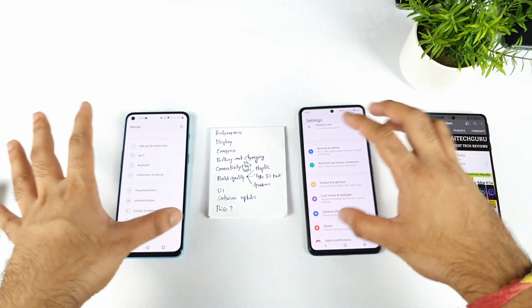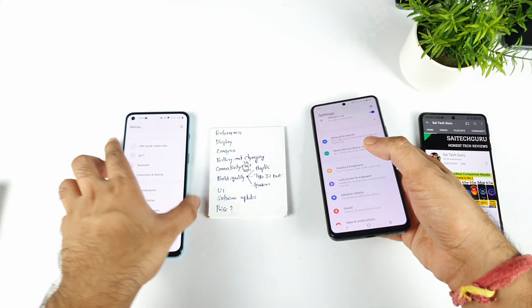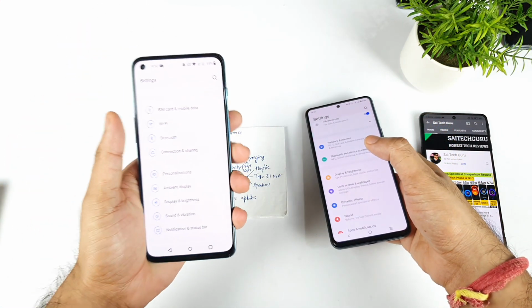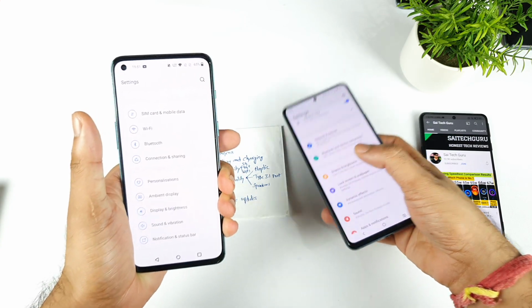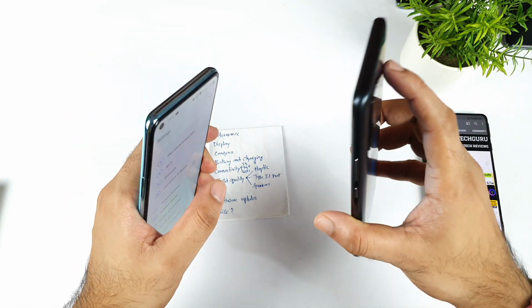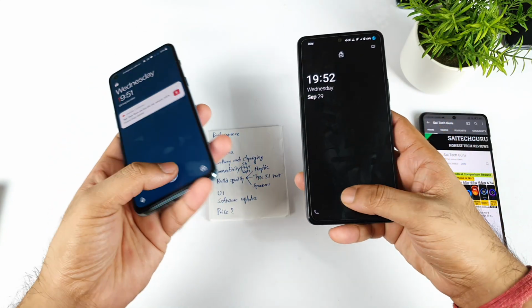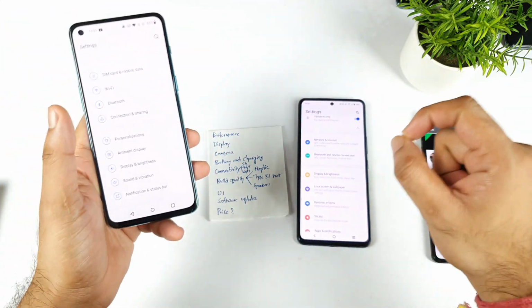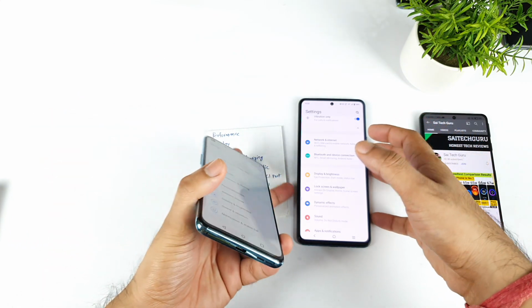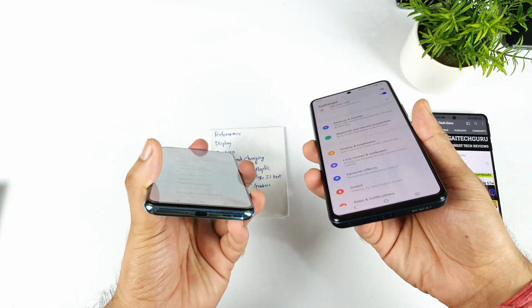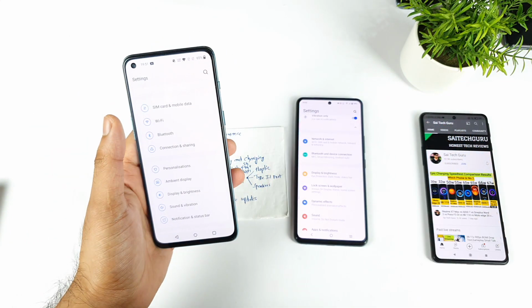In terms of the build quality, both phones are really good, but I did like the sound quality in the OnePlus Nord 2 slightly better than the iQOO 7 device in terms of the loudspeaker. That's one area which I did feel. And in-display fingerprint scanner, both phones are really fast and accurate. Nothing much major difference in the in-display fingerprint scanner. And both phones don't have the 3.5mm jack.